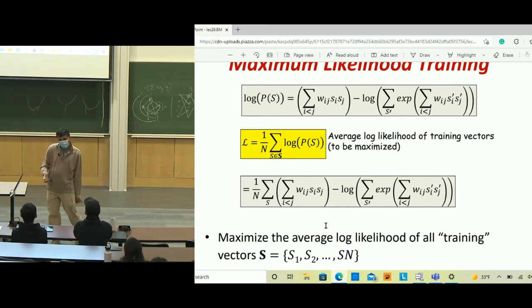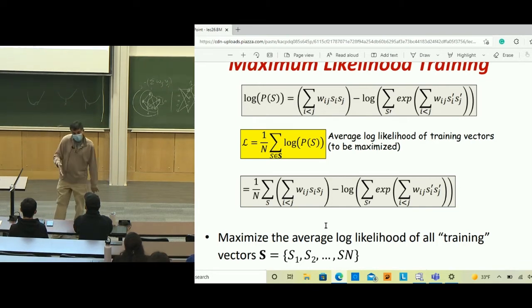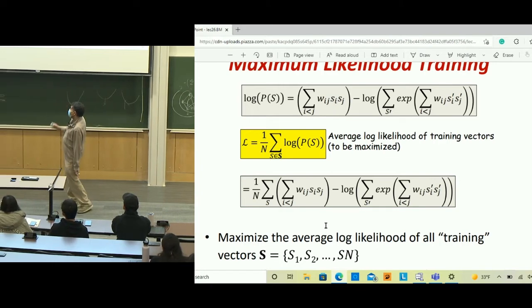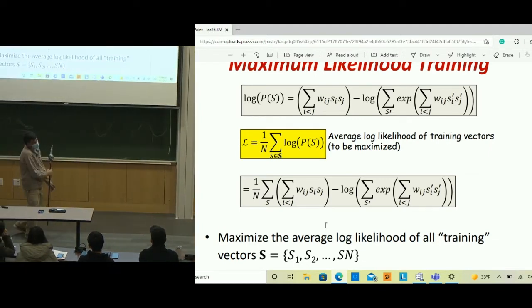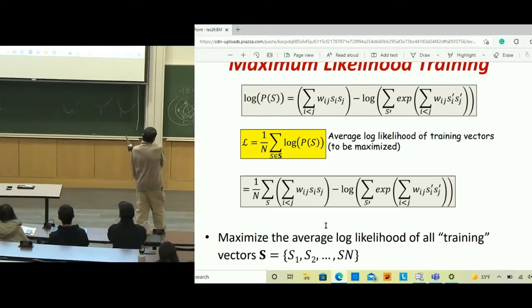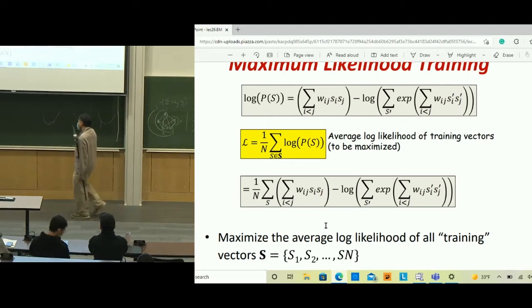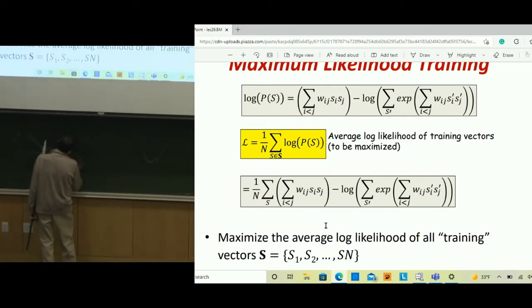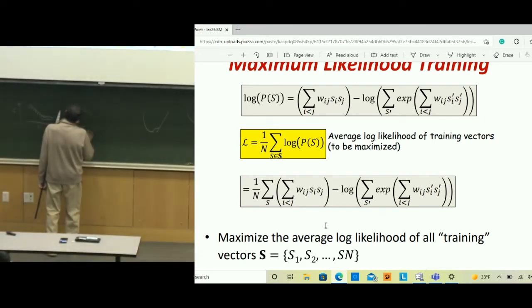Now, what are the states I want to remember? These are the states that I've observed. These are the states I'm presenting to the network as part of my training process. By state, again, I'm speaking of a bit pattern, right? So this is what I would like to minimize. And again, to minimize this, I can just use gradient descent, right? When I use gradient descent, now what are the parameters I want to learn? I want to learn the wij parameters, right? So I'm going to be computing the derivative with respect to wij.